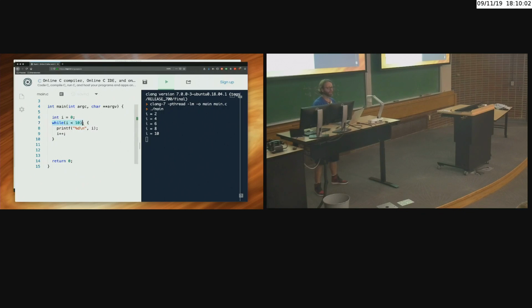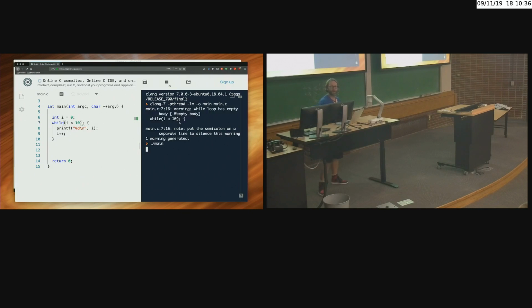While I is less than 10, what is this doing? It starts at 0, and so it's a little bit different from what we've been doing. Starts at 0 while I is strictly less than 10. Then go ahead and print it, I++. But is that actually part of the loop? Is this the loop body right here? Nope. What's the loop body? It's empty. The way that you actually read this is: while I is less than 10, do nothing. I is less than 10, do nothing. We're caught in our loop here.